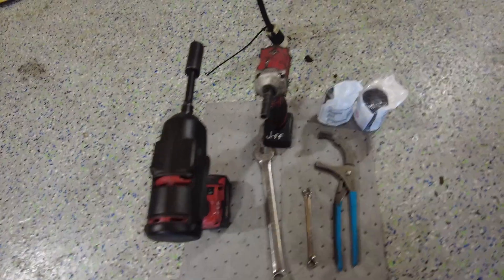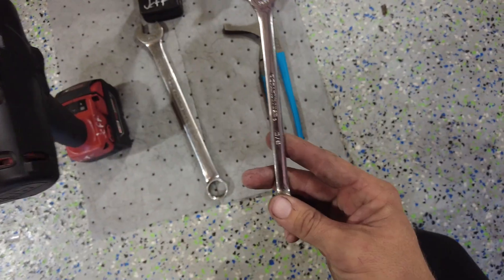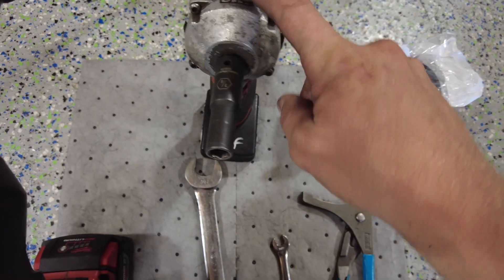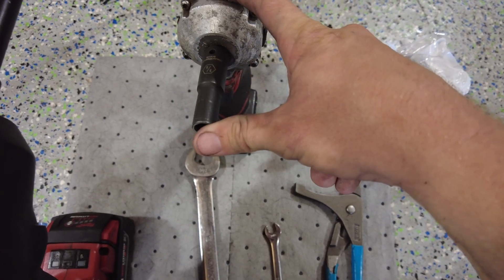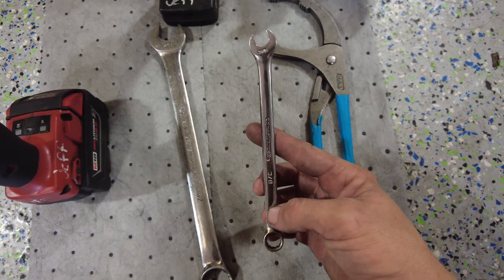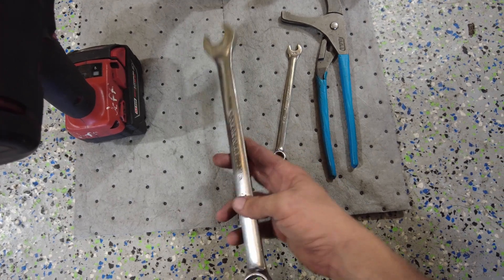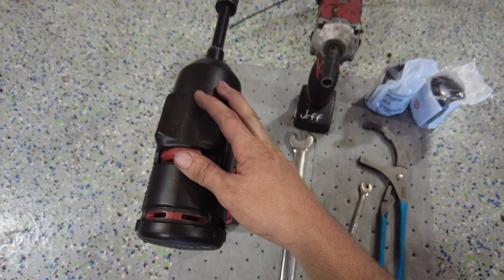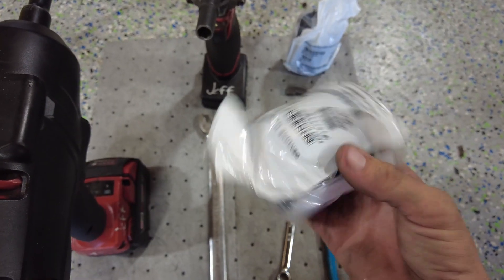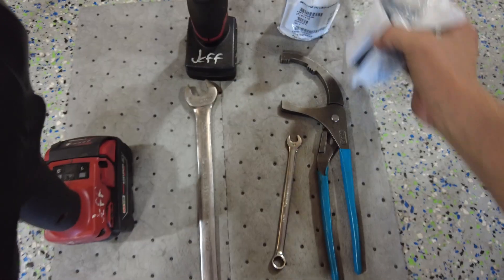I'm going to show you what tools we're going to need for the hydro service. I have an oil wrench, pliers, a 3/8 wrench to take off the covers for the hydro filters, and a 3/8 socket on an impact also to take off the hydro filter covers. If you don't have an impact and socket I'll show you that you can use just a wrench. I have a 7/8 for the top plug on top of the transmissions and a 13/16 impact to take off the tires. These are the filters we're going to use — hydro gear part number 521174 — they're just spin-on filters and you need two of them.